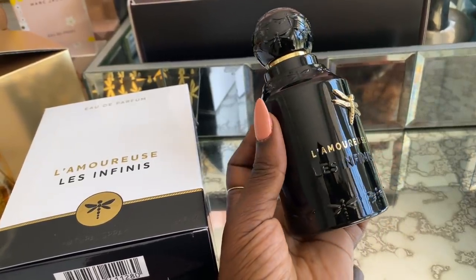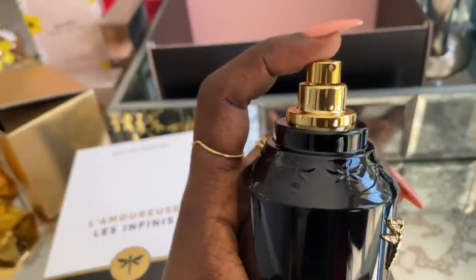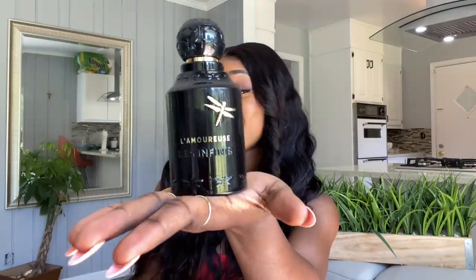Moving on — this brand is La Morris. It's very bold to me; the casing, the perfume, the design — everything about it is amazing. It has a black and gold aesthetic, and I love the lid because it snaps on like a magnet. It has a nice fresh, light smell and works for both daytime and nighttime. This big bottle is only $39 plus the discount — you cannot beat that.